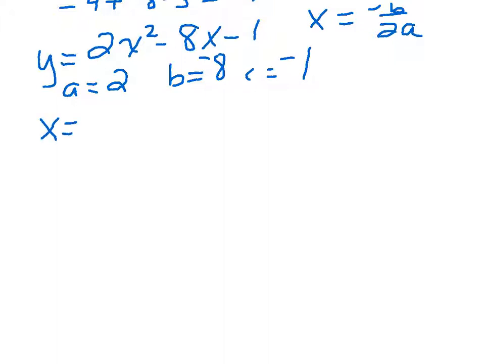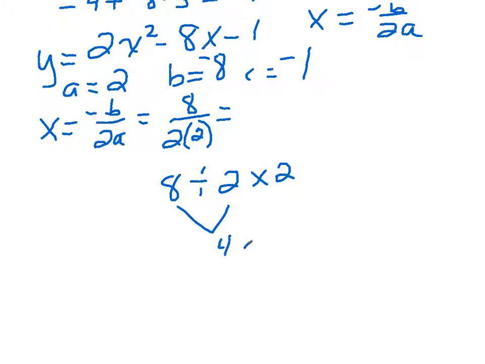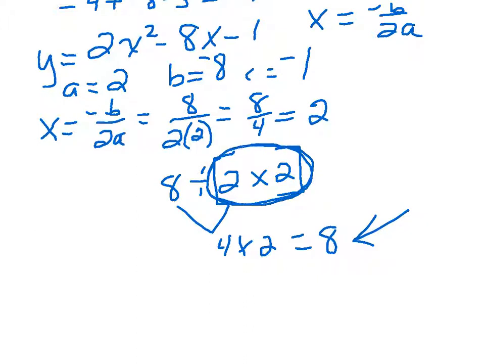Alright. Our x value of the vertex is going to be the opposite of b over 2a. Now this is a case where our b is negative 8. So it's the opposite of negative 8, positive 8, over 2 times our a value, which is 2. If for some reason you're using a calculator for this, be careful how you type it in. Because if you just type it in as 8 divided by 2 times 2, it's going to give you the wrong answer. It's going to do 8 divided by 2 is 4 times 2, which gives you 8. What you really need to do is put those 2's in parentheses. Because then you actually have 8 divided by 4, which is 2, and that's the correct answer. So notice how far off we are here. Sometimes using the calculator overly much makes it so easy to make mistakes. We're dividing by this entire thing, which is why we need to tell the calculator that and use parentheses.